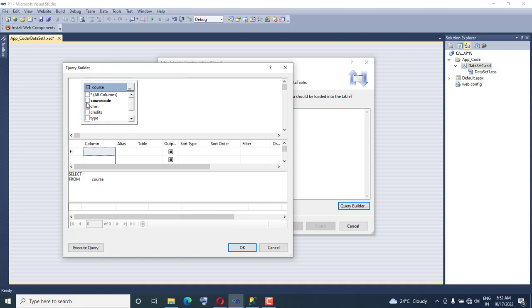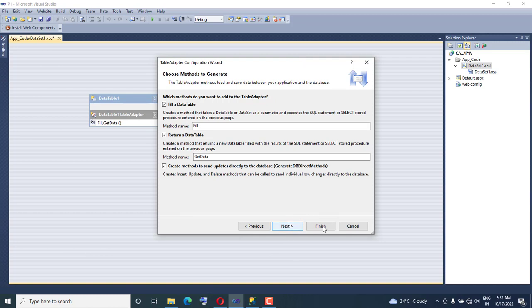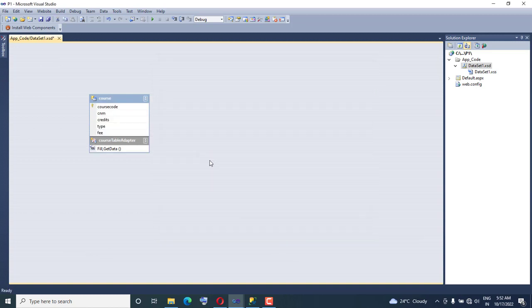Now to write the SQL, I just select the columns in the course. I'm not choosing DNO as I won't be using it. So a data table adapter has been created. The name of this is course.